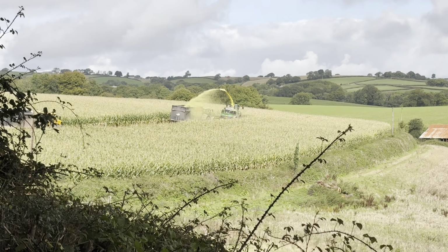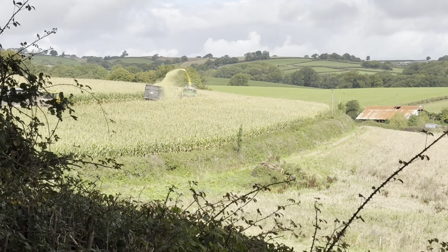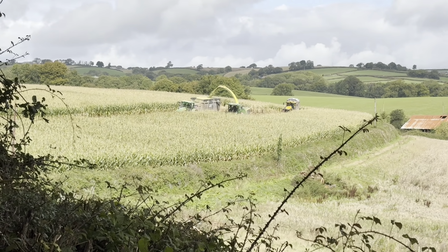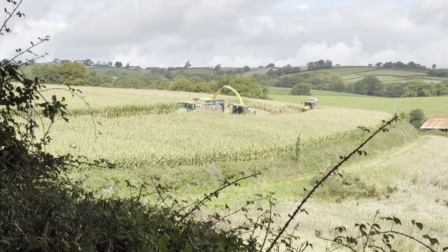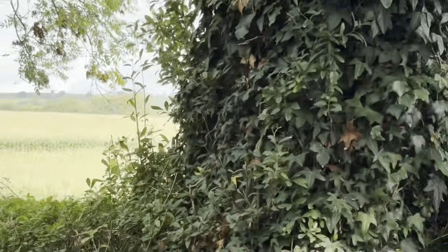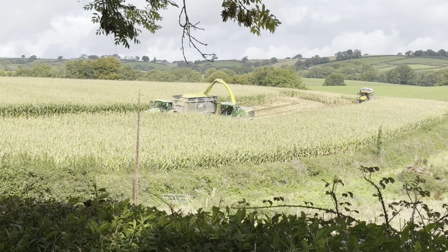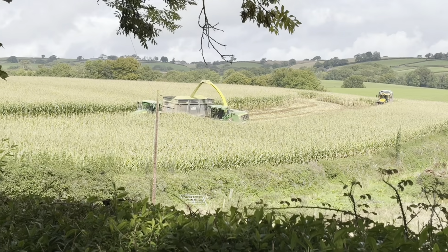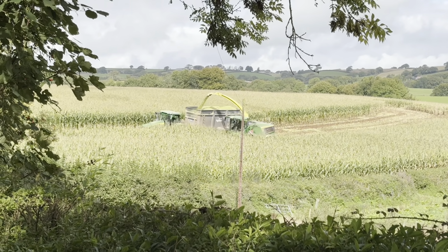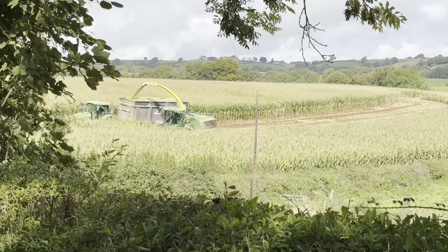From when I last did the video and just said that we were moving up to here, it's been about half an hour, 40 minutes, and the guys arrived. So Will's cut that ring in the maize to get Andrew back out the same gateway they came in. You can see Ant waiting in the wings just to take on from Andrew in just a sec. If I just come the other side of this tree, get a bit of a better view. You can see from what's going in the trailer, it seems reasonably green. I think possibly this field may be the greenest field of the lot on this block, having walked around.